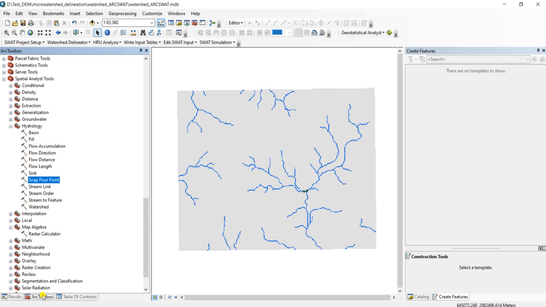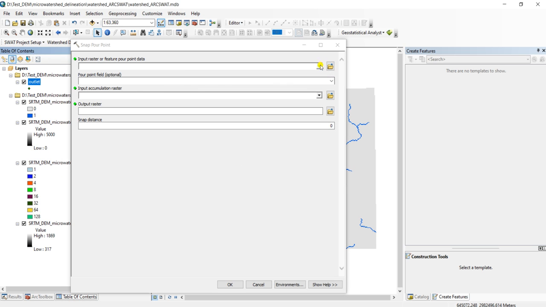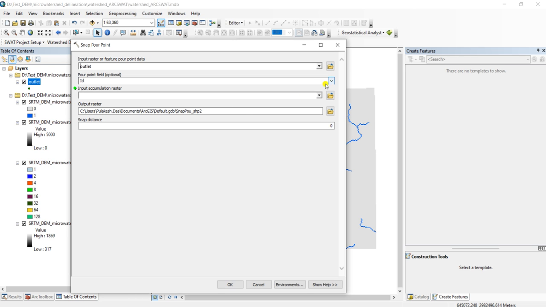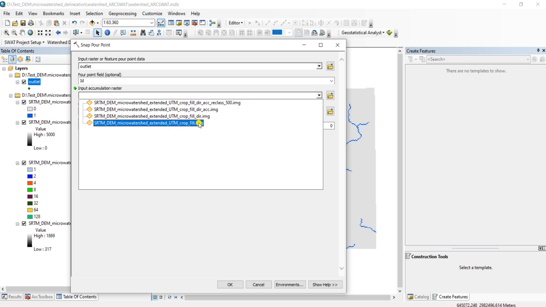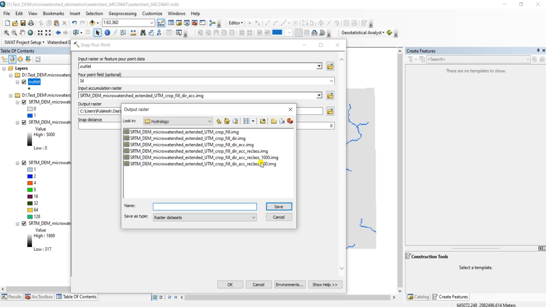Close this window, open this snap pour point. Click on the input raster of point feature. So we'll use again this outlet. Now we have added the ID and you have to choose the flow accumulation raster, this one. It will give me a raster basically, outlet snap.img.